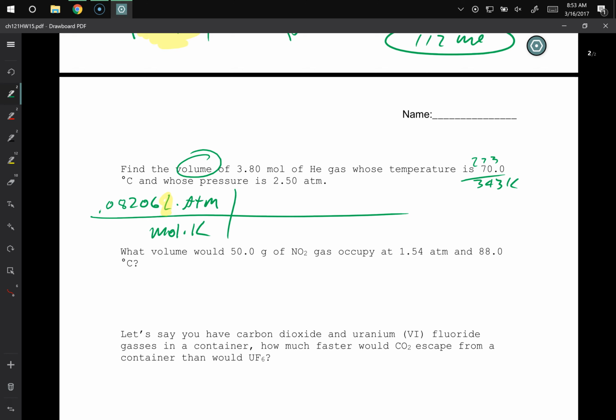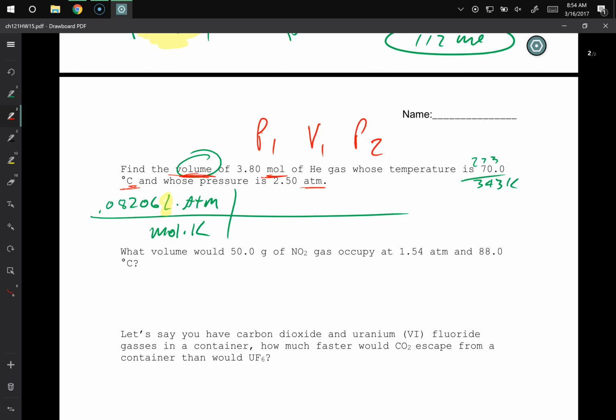And there's no liters in the problem, so I need liters. And so I knew this was going to be an ideal gas law problem, because it asked me about a volume. It said something about moles, it said something about pressure, and it said something about temperature. So it has all four of the parameters, so that means it must be using the ideal gas law constant. And there's no P1 and V1 or P2, none of that stuff, so it can't be any of those other gas laws. There's no change in pressure. It's just the actual volume in this case.